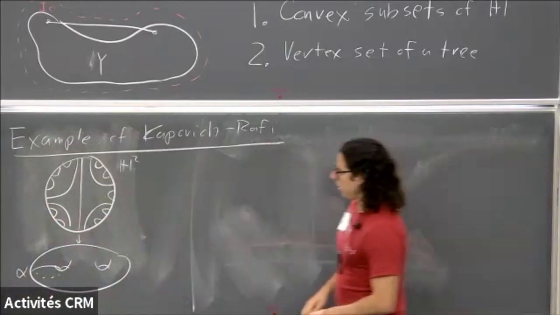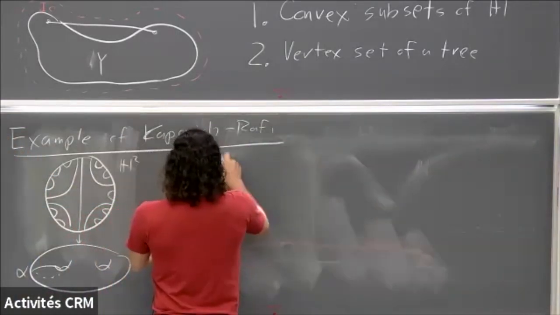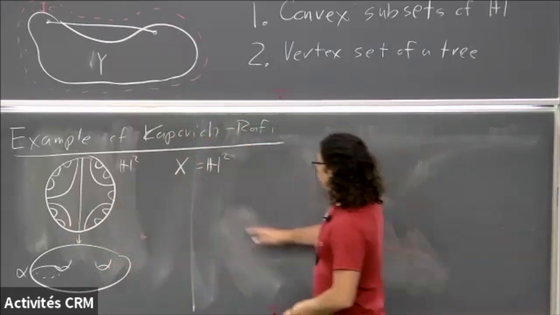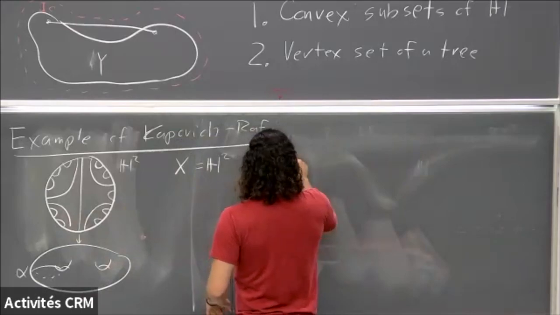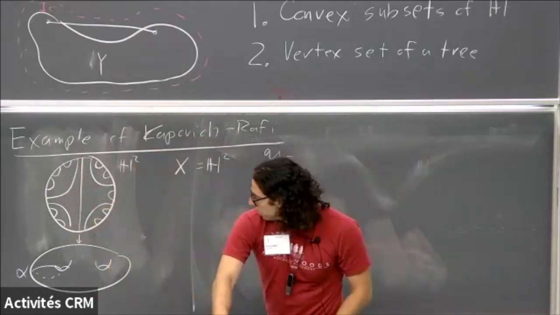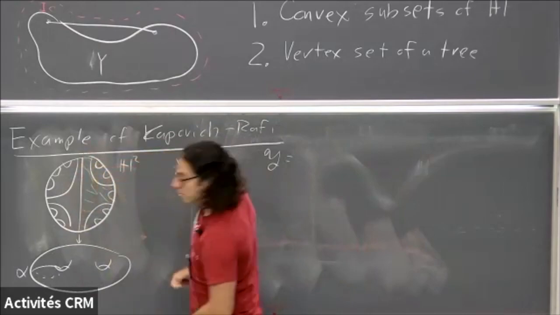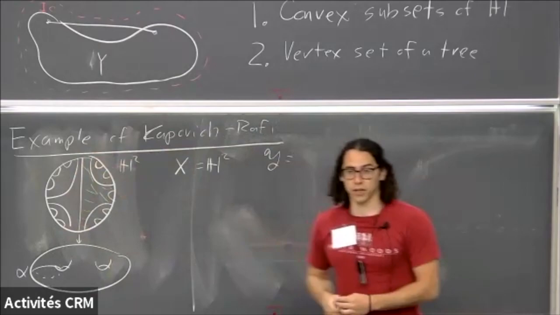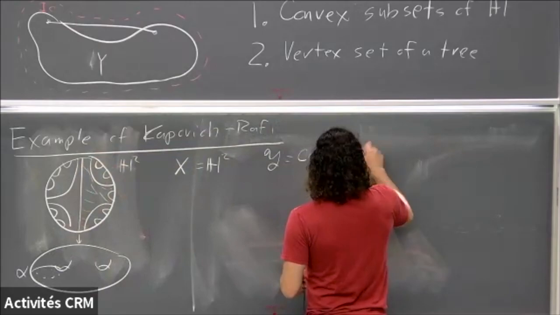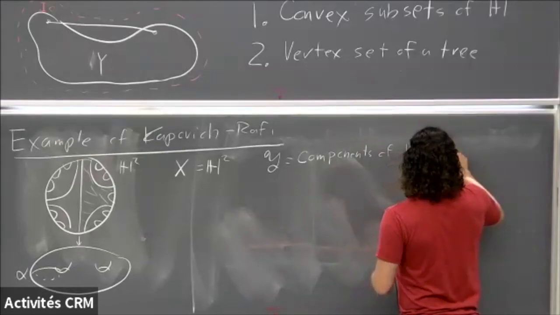So the space X in Tropy's theorem will be H2. If you don't like this being not a graph, you can think of this as pi1 of the surface and take its Cayley graph. And the collection Y: each of these complementary regions to the lift of alpha, like this section here, is a convex subset of H2, so it's a quasi-convex subset of this hyperbolic space. So the Y are the components of H2 minus the lifts of alpha.